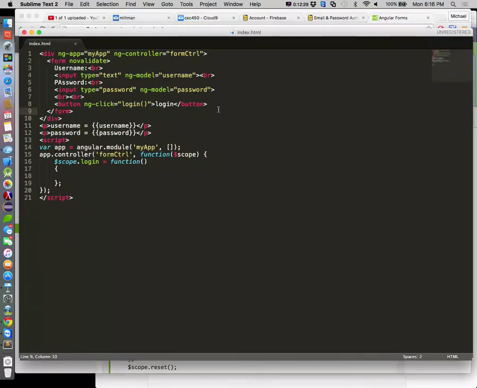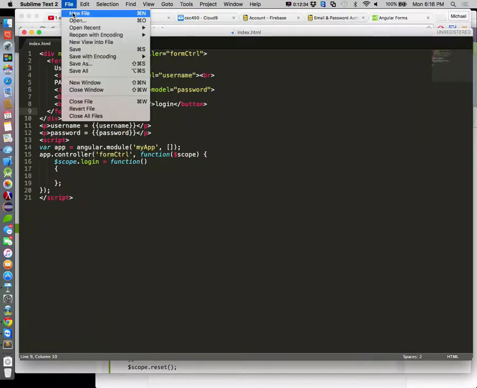Now we do need to fill out the rest of our HTML document so that we actually have Angular available to us.